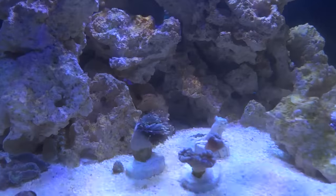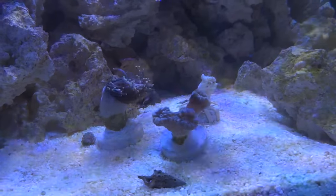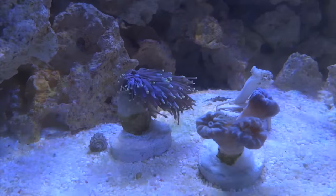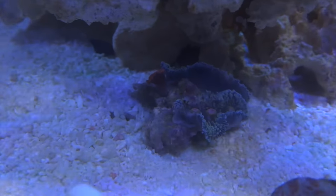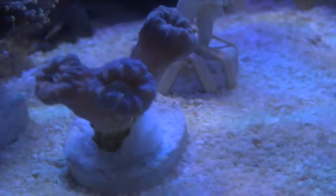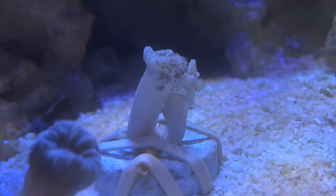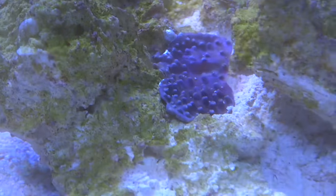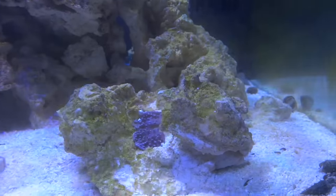Alright YouTube, we're back and I've got the corals in the tank. They've been in for a couple of hours — I just wanted to hold off and see if any of them would open a little bit. As you can see, the torch coral is really blazing already, and this Ricordia down here is starting to open up a little bit. The candy cane is looking good, and the Finger Leather is right there looking good. The green star polyp has not opened up yet — I decided to mount that on this lone rock up front. But anyway, things are looking good and I'm really happy with these.